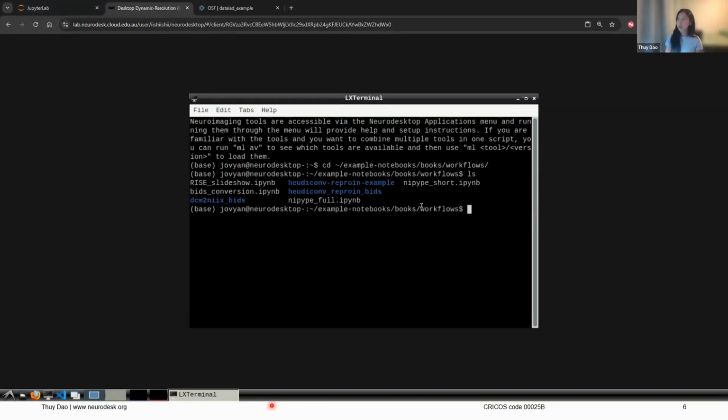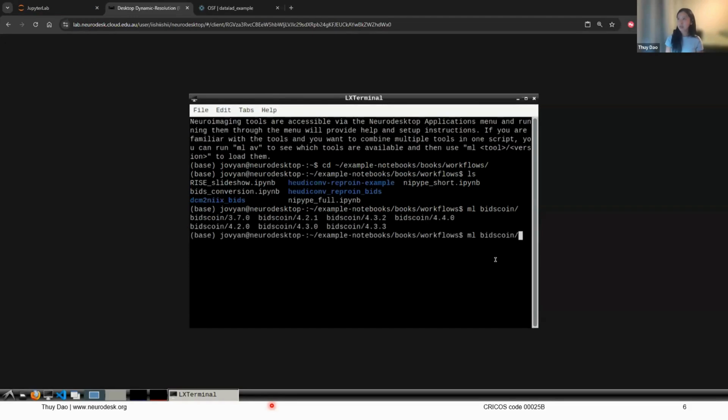To use BIDScoin in this virtual desktop environment, it will be slightly different, where I have to load it using module load. I will type in bidscoin, and if you press tab, you will see the versions of the tool that you want to use. I want to use the latest one within Neurodesk here, which is 4.4.0. And now it should be able to run the BIDScoin commands in here.